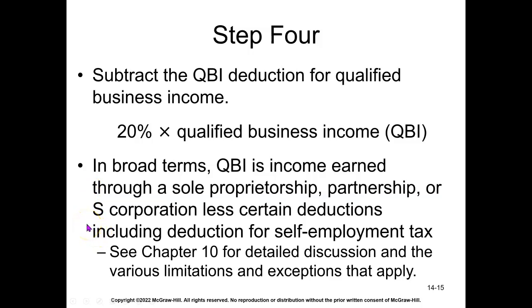So at this point, really what I want you to take from me is why is this in here? It came about when the corporate tax rate got lowered. So if you filed a C corporation tax return after that change, you're now paying at a 21% tax rate. That's a lot lower than what it was. Well, if you are filing a pass-through, the way pass-throughs work, you get the statement with your share of the income. You report that income on your individual return, and you pay at your individual rates. So those individual rates are now all of a sudden a lot higher than if you had just had a C corporation and paid at the entity level.